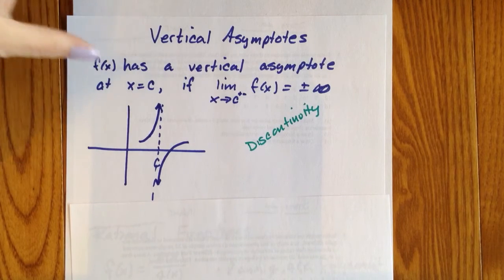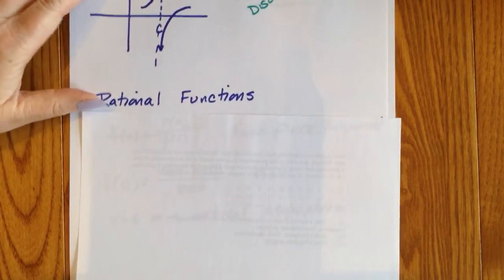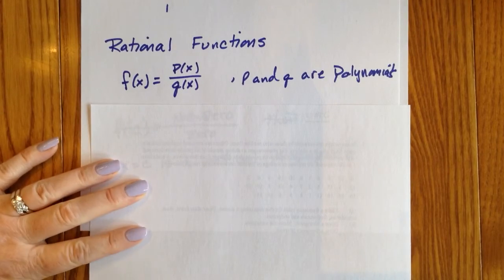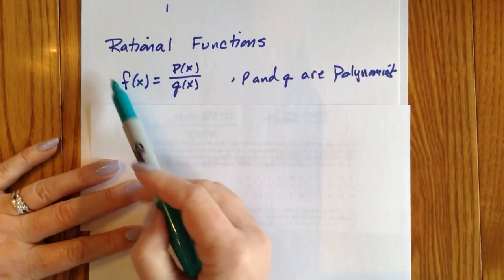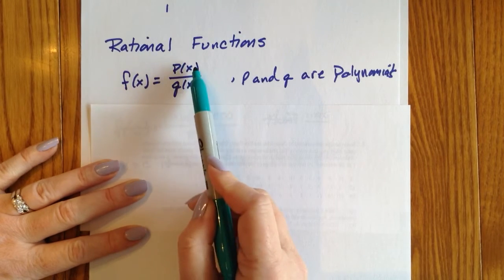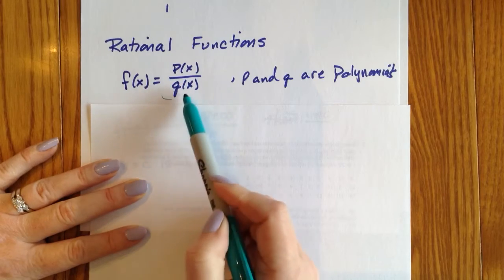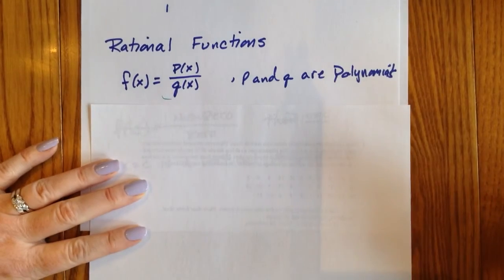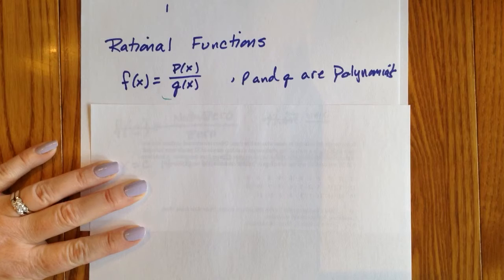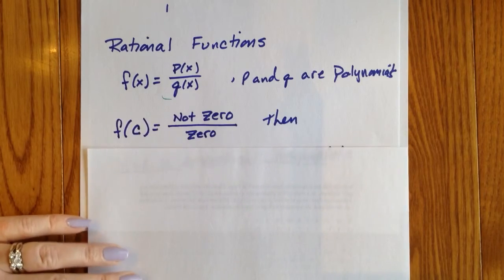So we're going to explore this by considering rational functions. All right, so let's be clear here, or at least I'll try. A function is a rational function if it has a polynomial in the top and a polynomial in the bottom. So I'm not looking at exponentials at this point. I'm not looking at anything bizarre, just a plain old rational function. Most of our guidelines here for rational functions will extend with some exceptions to other functions.